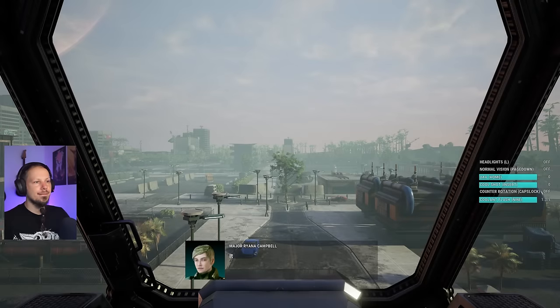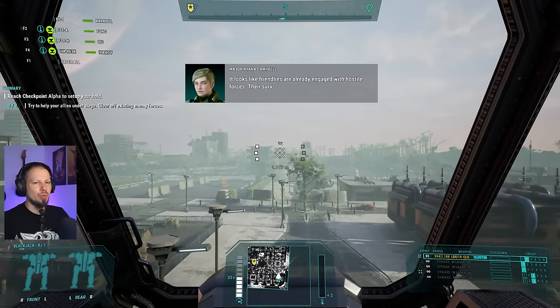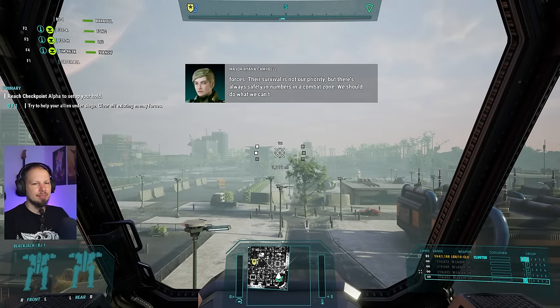So? It looks like friendlies are already engaged with hostile forces. Their survival is our priority. But there's always safety in numbers in a combat zone. We should do what we can to help them out.